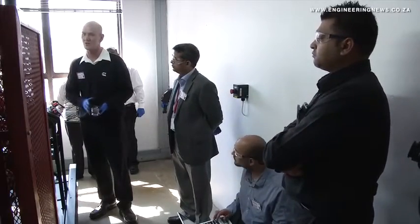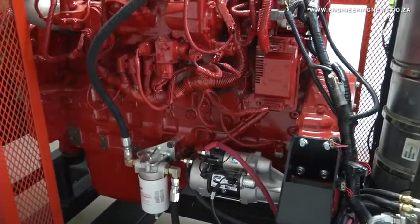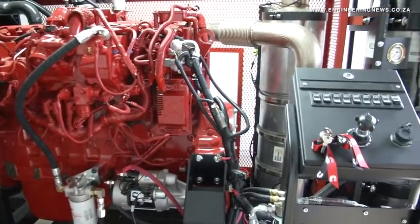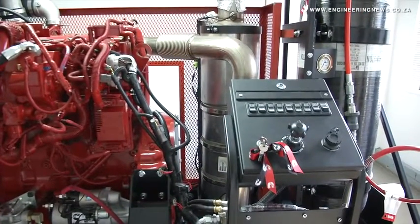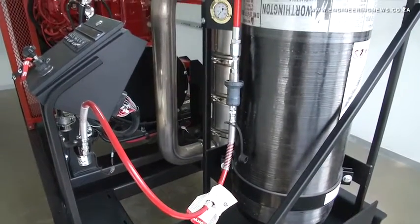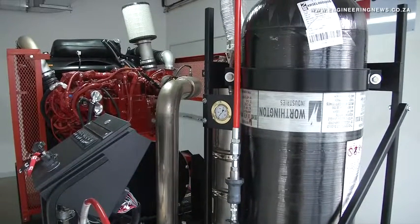If customers want to repower to the ISL9 gas, the dimensions of the engine itself are very similar to the diesel counterpart, so there's not much difference when it comes to the engine bay area. Obviously the diesel tanks have to come out, and because gas takes up more space than diesel, you need gas tanks. Generally on bus applications, you've got five different canisters that contain your compressed natural gas, which equates to around 75 to 100 diesel litre equivalent. The space aspect needs to be taken into consideration when it comes to compressed natural gas storage.